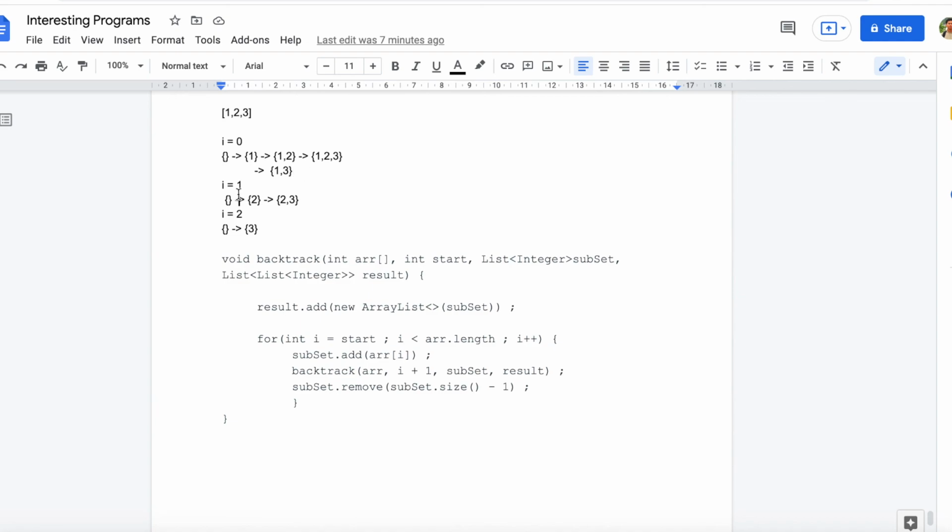For the second one 2, for the final one 1, right? So at each step we are decreasing by half, but whatever it is, it is 2 to the power n subsets we are creating, and again there is a copy of the elements involved. So at max we will be copying n elements n times.